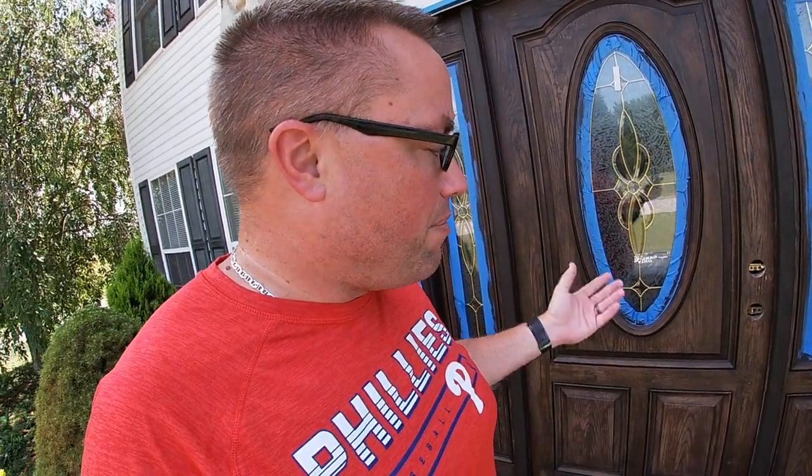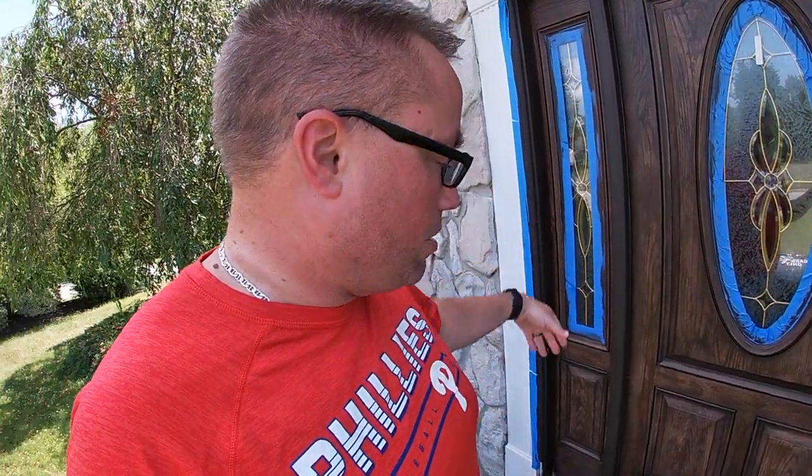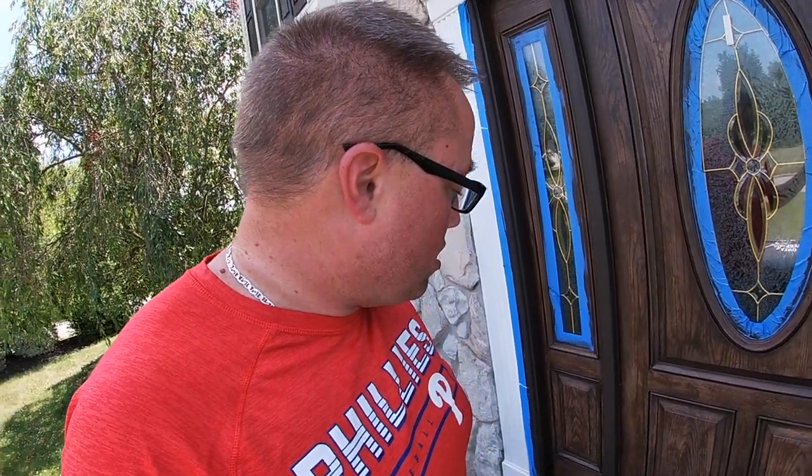Again, it beats buying a new door. This will last me a few more years, and I'm happy with that, and we'll replace the door next time. If there are any issues with having to redo it again, I'll know for next time that we need to just replace the door. But I'm not trying to downplay it. It does look really good, especially far away.